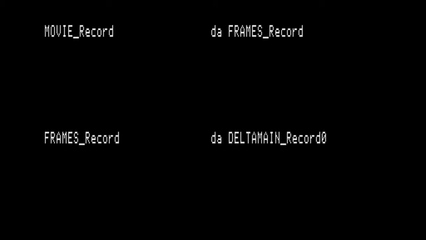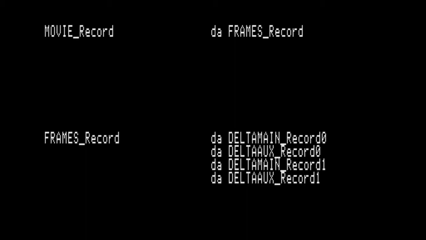The movie starts with a pointer to the frames table, which holds all of the delta frames. The delta frames are pointers to first the main data, and then a pointer to the aux data for that frame, and then of course the pointer to the same for the next frame, and so on. Ultimately, it's terminated with a 0 word. The second part of the movie record is a pointer to the keyframe.